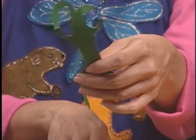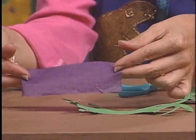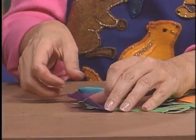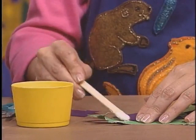All right, now, I've cut the holes out. I'm telling you, Maggie, I think you made a mistake there, because you cut right through. You know what this is, don't you? That's tissue paper. That's right, and you can see through it a little bit. And I'm going to use that for the dragonfly's wings. So I'm just going to cut a bit of tissue paper to fit on. Oh, and Maggie, use some glue, and just dot around the outside, the cardboard, and put it on.